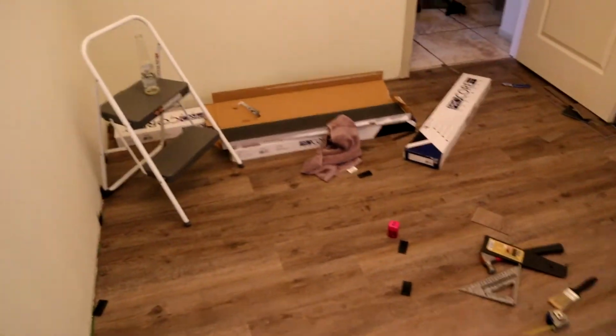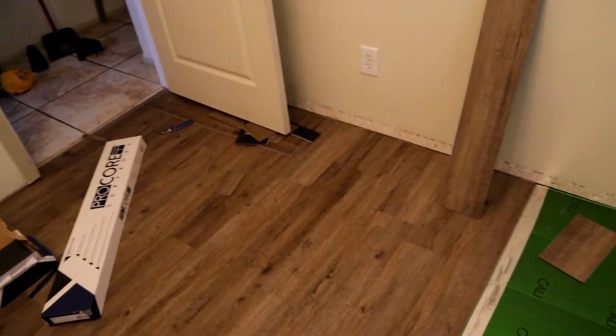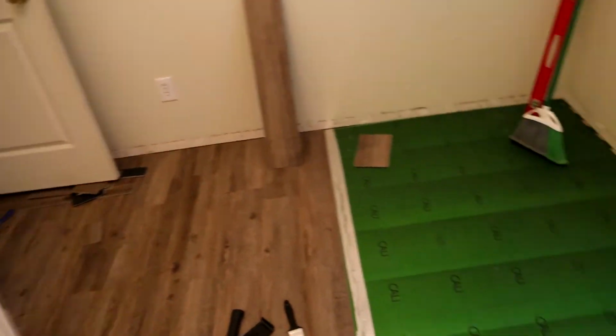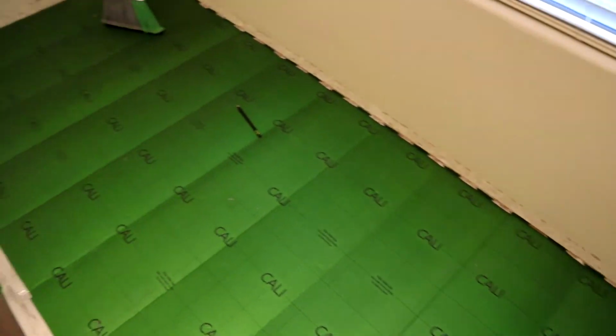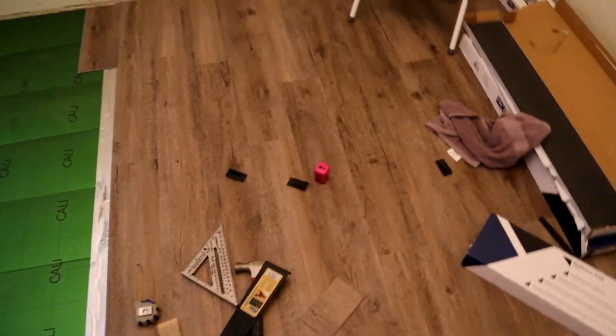Two hours later. All right, so as you can see, we're back. We got half the job completed. See right here. So we got half the room completed. So far, so good. I will say that it's been a lot smoother than it was the first time. This only took a couple of hours to make sure everything was seated correctly, with a once, twice over. Everything looking good so far. We should be done within the next 2 hours.